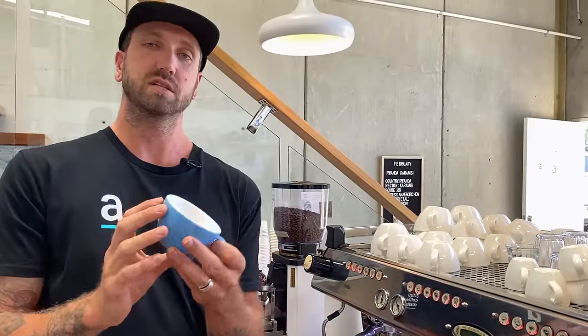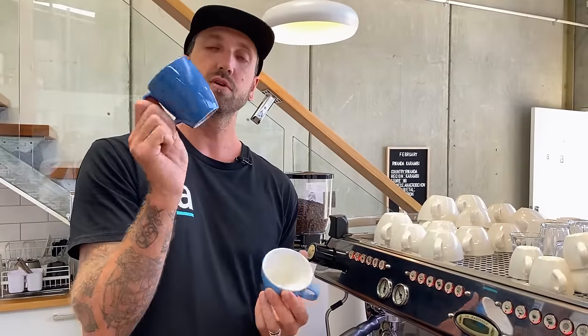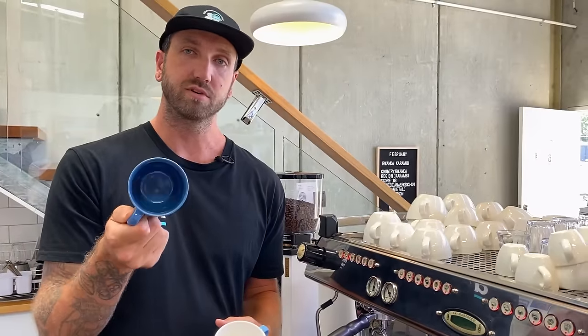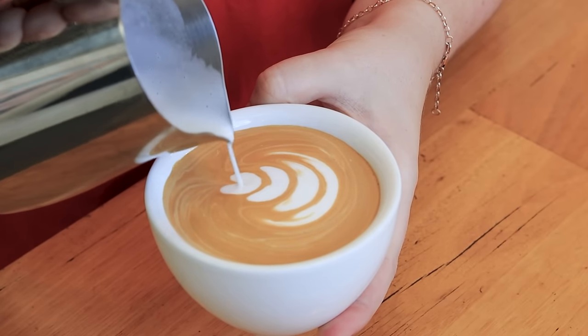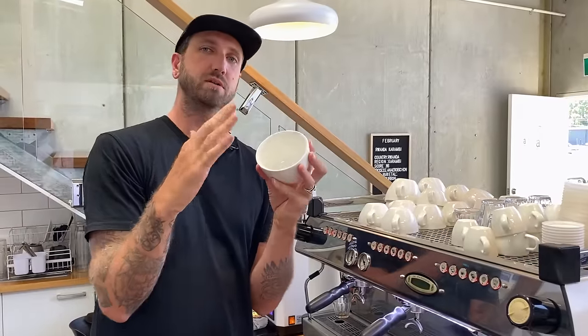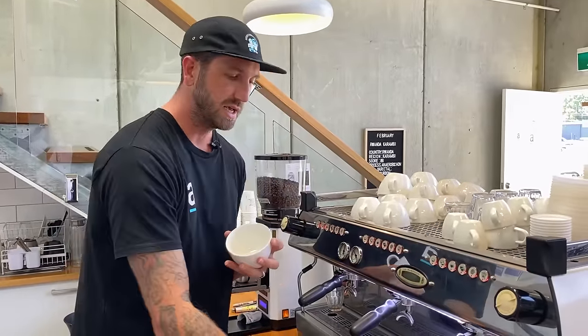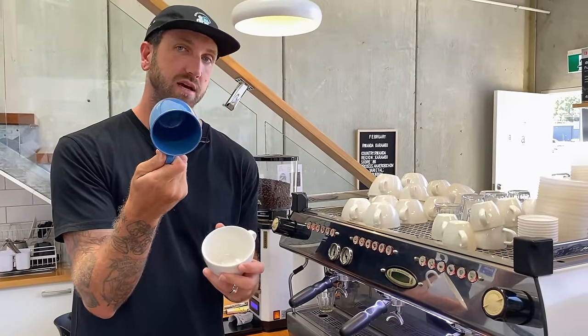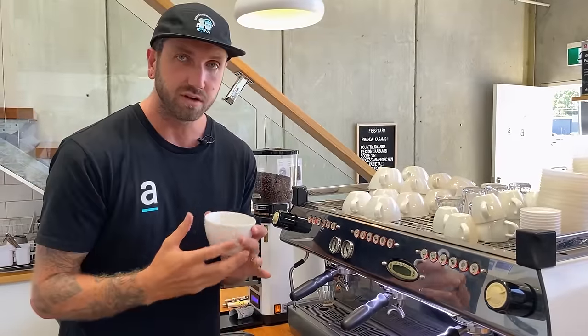When you're researching different cup sizes, you'll find different shapes and sizes. You need consistency, and you ideally need to taste what your coffee is like with that particular coffee-to-milk ratio. The next consideration is latte art. Latte art is definitely about technique, but one of the biggest tips is using the right crockery. The reason we chose this nice round bowl shape is that the milk flows smoothly through the cup. A differently shaped cup will make pouring latte art much harder — something to consider if you're a specialty coffee shop.